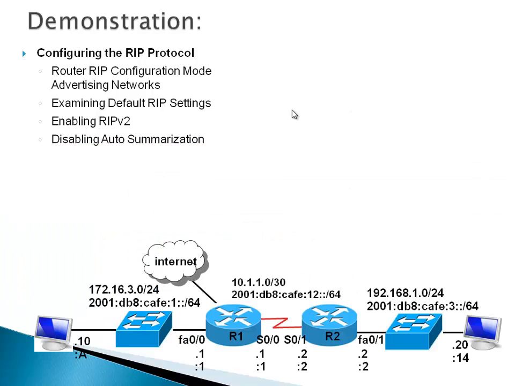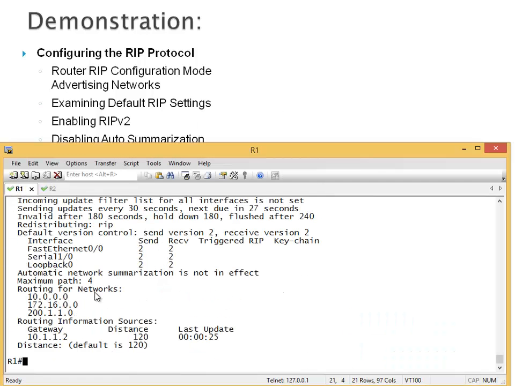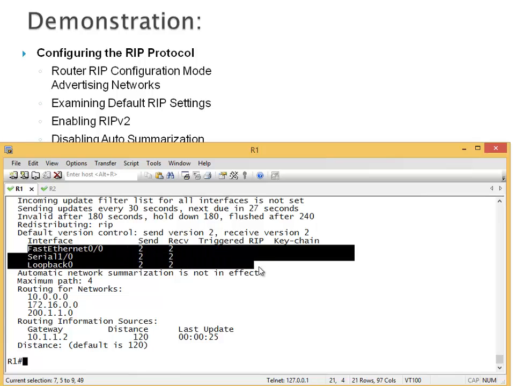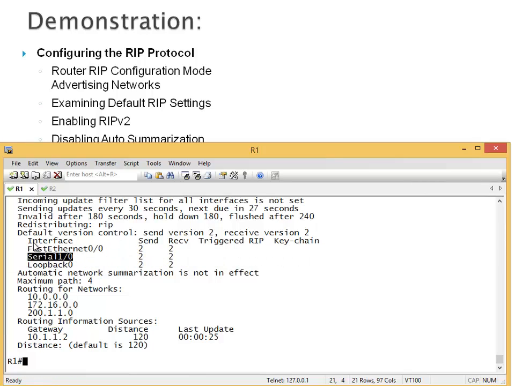Okay, and one more thing that we have to configure is passive interfaces. If I go again to router 1, you can see that router 1 is sending updates on those 3 interfaces: FastEthernet 0/0, loopback 0, and serial 1/0. I want the updates to actually just go on the serial, not on those 2 interfaces, because it's a waste going on those 2 interfaces. There's no other router connected to them.